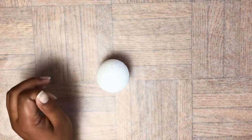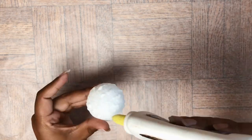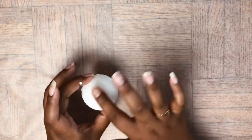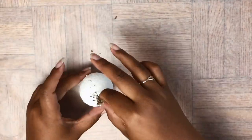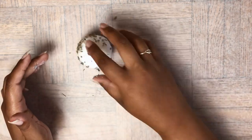To start off, I'm going to be covering this styrofoam ball in glue. Make sure that your glue is non-toxic because you don't want your kitties to get sick. Once that glue is on, I'm just going to sprinkle the catnip all over the ball and get it nice and covered.